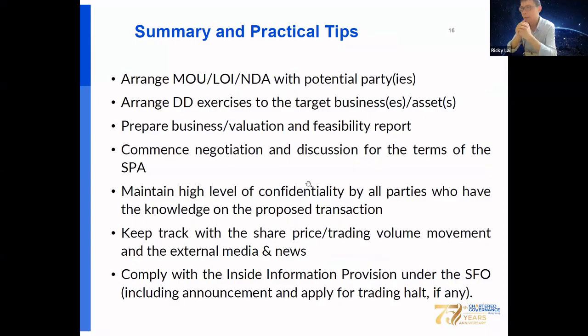In summary, the listed company should have some procedures, policy, and best practice on inside information disclosure. First of all, before we arrange any discussion on the proposed contract, or before we conduct any due diligence, please arrange the MOU, LOI, and NDA with the potential party. Then, during the DD exercise, please ensure that everything should be highly confidential.